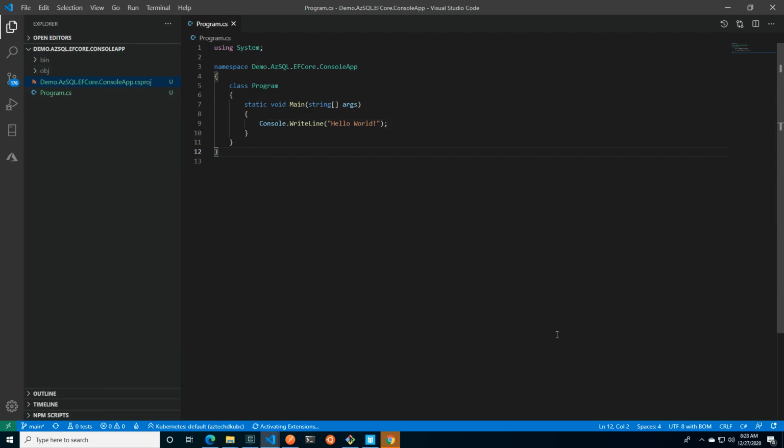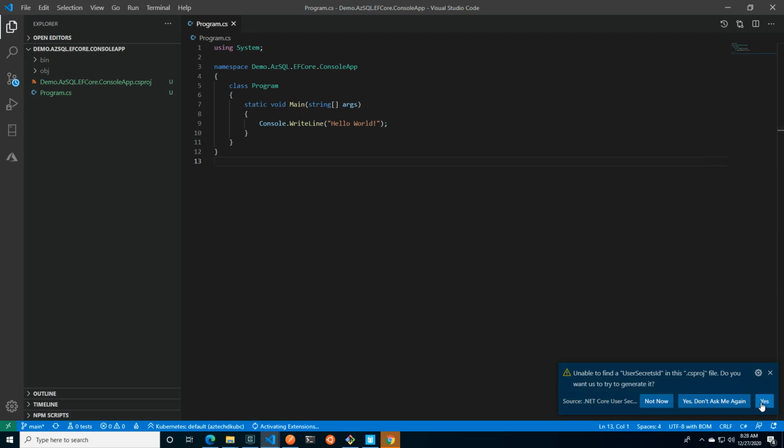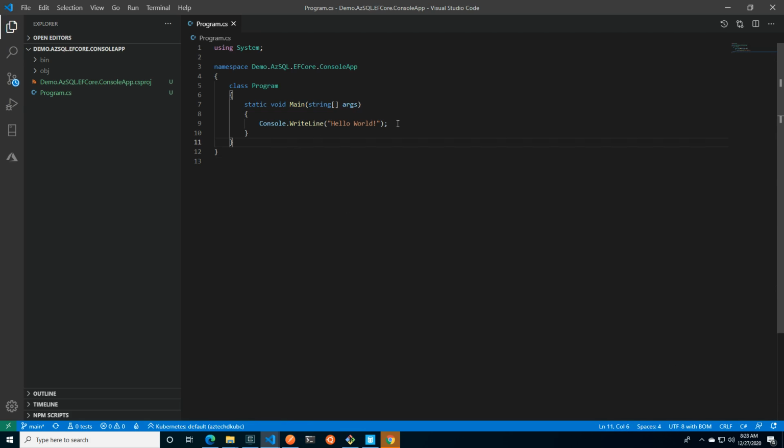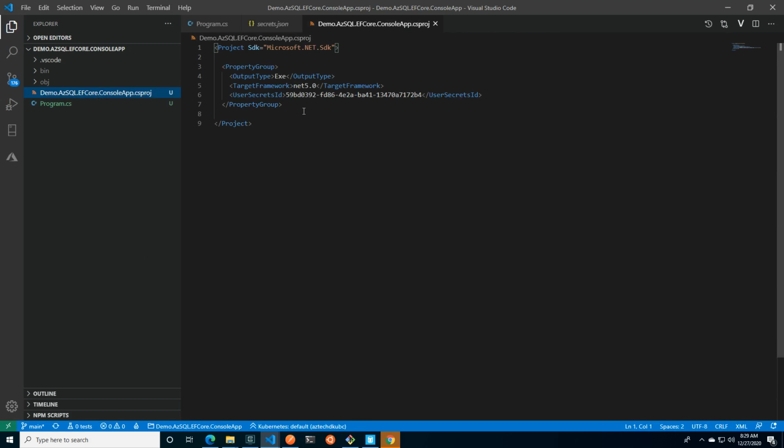Okay, I'm creating the security config for this application. Then I will add the settings.